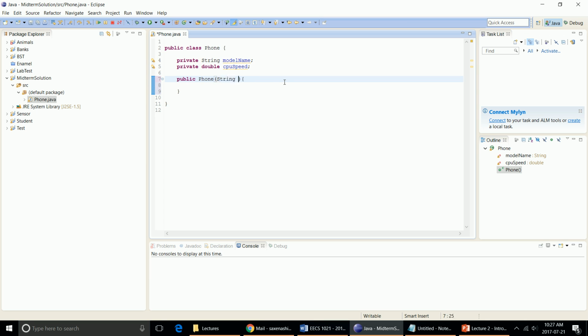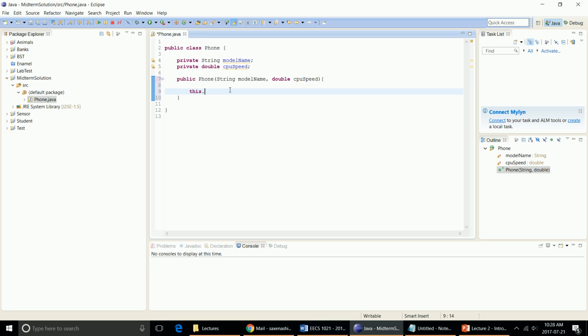So I know that model name is a string and CPU speed is a double. And all I'm going to do now is set the attributes that are incoming. So when somebody uses this code to create a new phone, they will have to provide an existing model name and CPU speed so we can initialize this object to whatever they're telling us in the parameters.